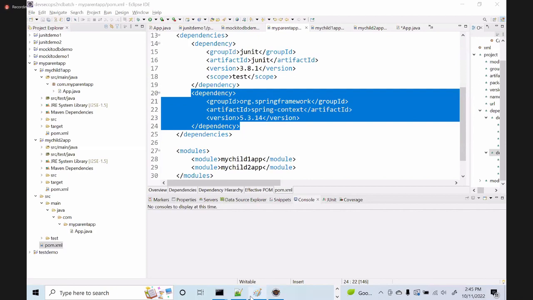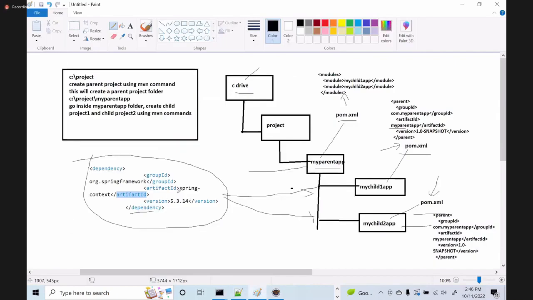So from parent, if I add this dependency in the parent, automatically this dependency is inherited to here, automatically added here, so that I can use the classes present in this package in these projects.